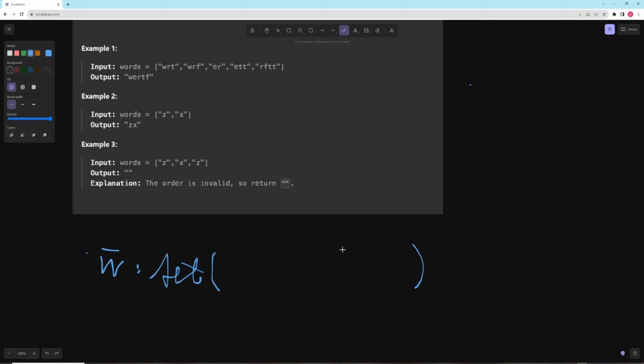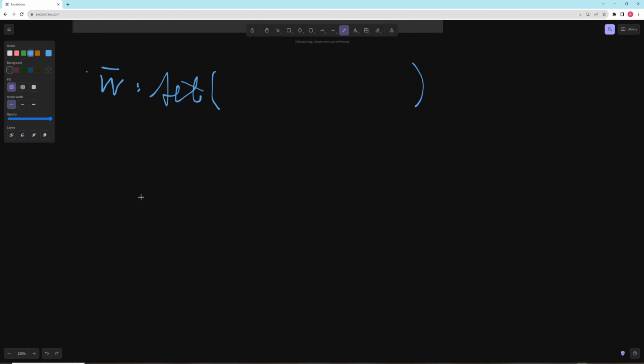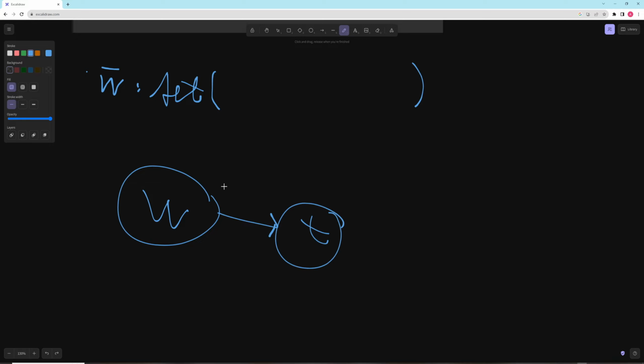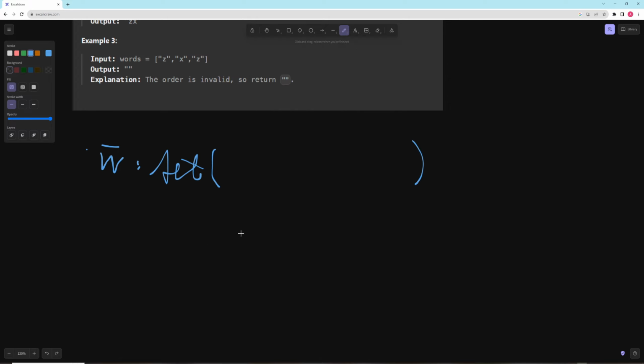Those are typically the most common things. And basically, what I want to be doing is not creating multiple edges because they're kind of redundant, right? If there's an edge from W to T, that means W has to come before T, but we don't need more than one, right? What's the point? So that's why we're going to use a set, and it's going to be a little bit faster for checking if things are in there.